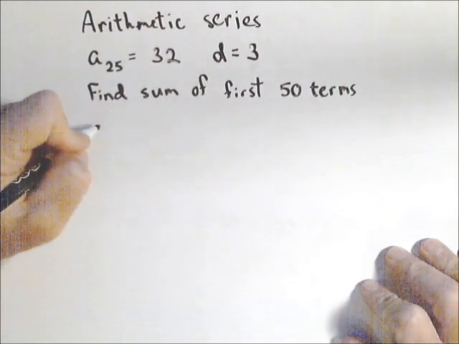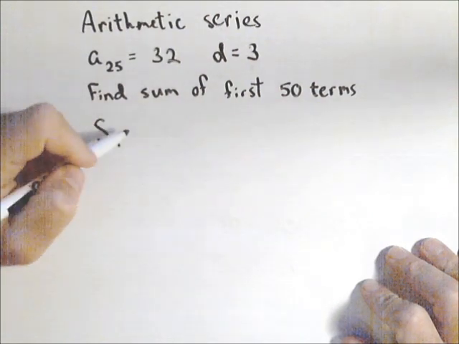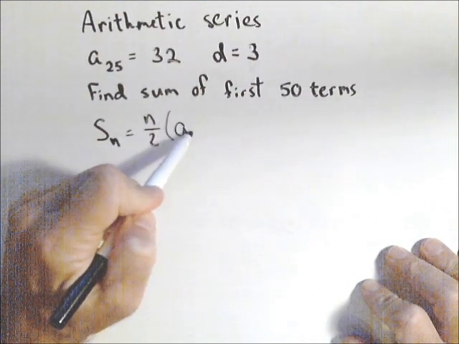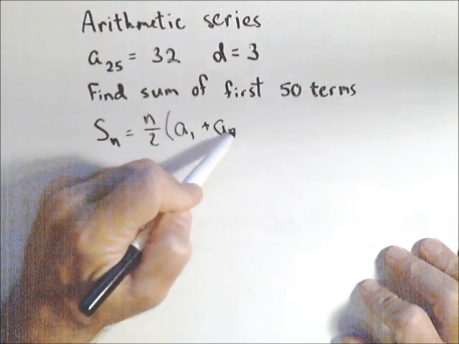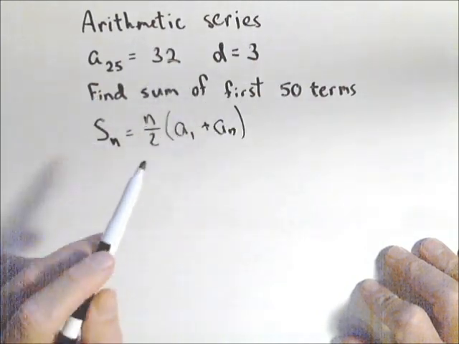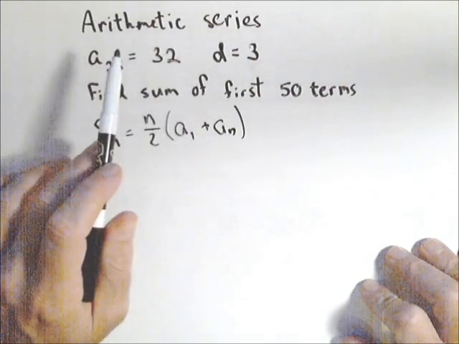Now to sum up a finite arithmetic series, the sum of the first n terms is the number of terms over two times the first term plus the last term. Well, we know the number of terms, we're doing 50. All we need is the first term and the last term.